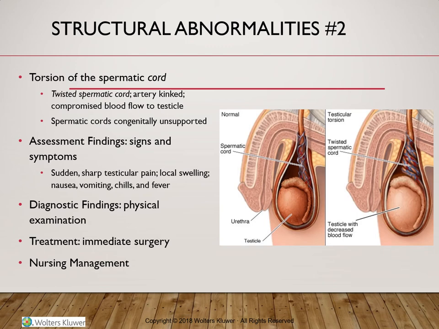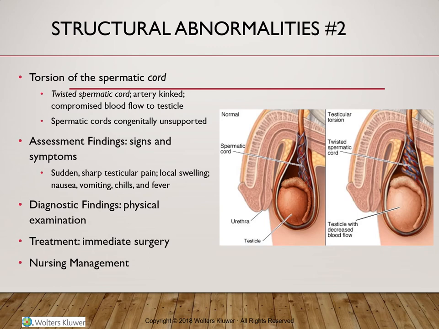During the procedure, what we do, we reduce the torsion. It means that we untwisted it, totally untwisted it. We remove any type of tissues that may prevent a good fixation of the testicle in the scrotum, and we anchor the testicle at this level over here at the basis of the scrotum with a few sutures.